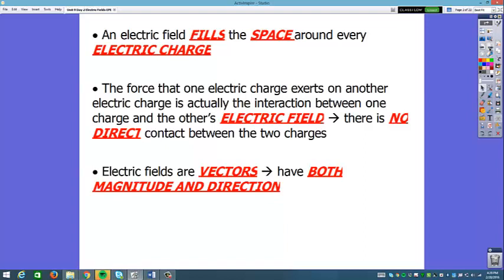Just like electric force and displacement, your electric field is a vector, so it has to have both magnitude and direction. So with electric fields, we're going to look at which way they're going and the size of it. Okay. Now with this unit, it's a little weird. How you determine the direction is a little bit different than what we've done in the past. For those of you that don't like math, don't worry. This one is not math based for the direction, but the magnitude will be. So for part of it you just have to know.